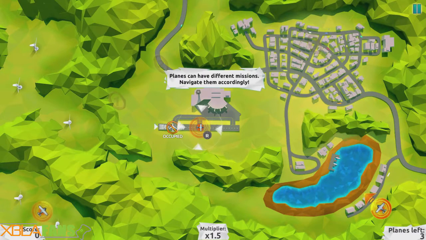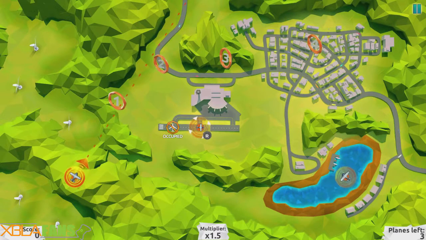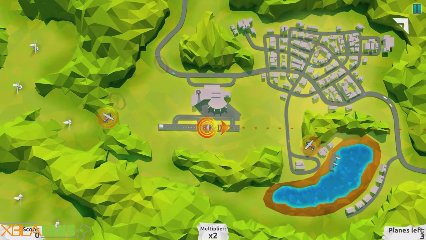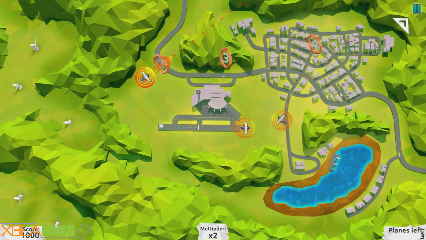Different planes will have different objectives, so you can switch between your planes here. You'll notice I have 3 on screen. One of them needs to take off, one of them needs to go through checkpoints, and then one of them actually needs to land. So, the one I'm controlling now needs to go through the checkpoints, and then it needs to exit a zone. The one I'm on now needs to land, and then this one, taking off, just needs to get to the exit. So you gotta try and juggle those at the same time, as best you can, without hitting your planes, of course, into each other.